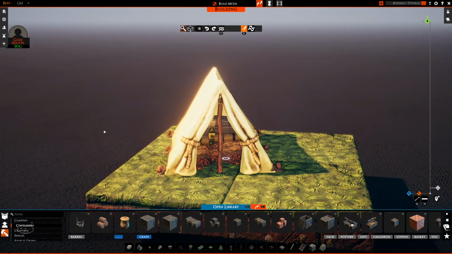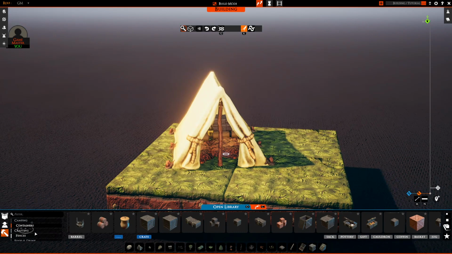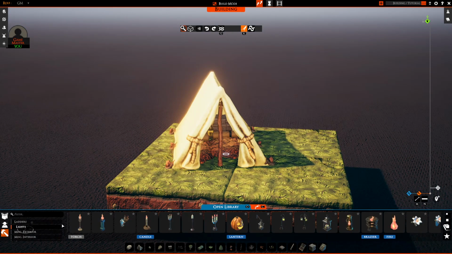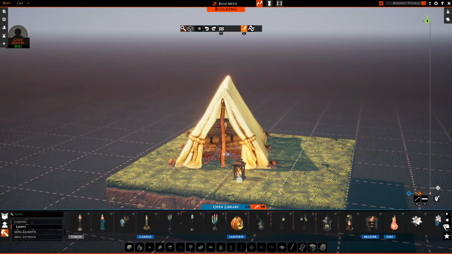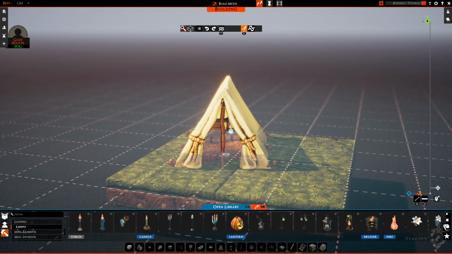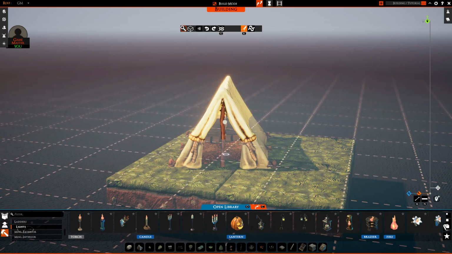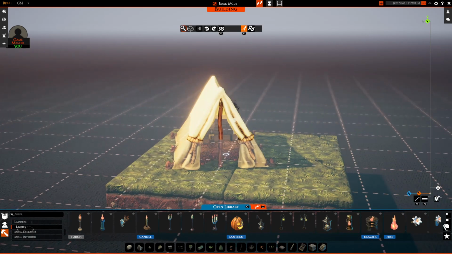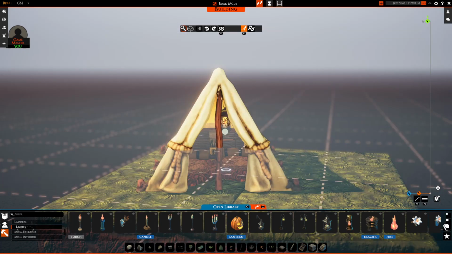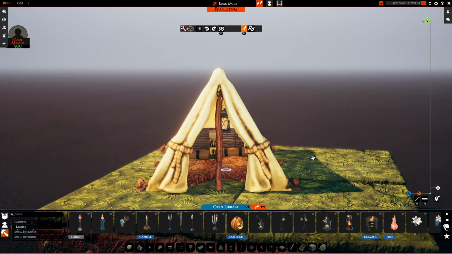Now the other thing is I like to add lighting a lot, especially if you're going to be playing with your items at different times of day. All right, I'm going to push this up in the tent. And this is going to do two things. It's going to add light, but it's also going to add some interest. There we go. And then I'm going to spin it with our Alt key until I feel like I've got the best face forward there. And I'm going to place it.